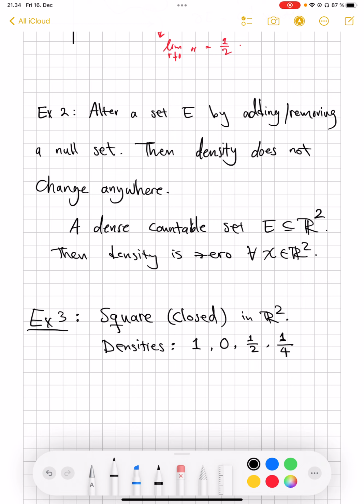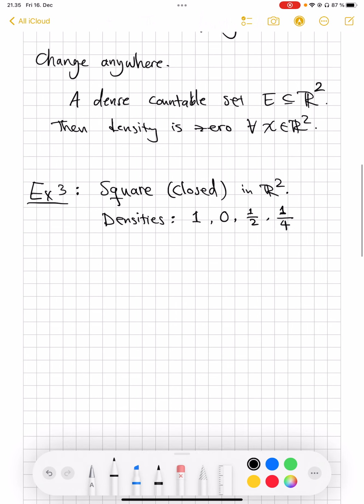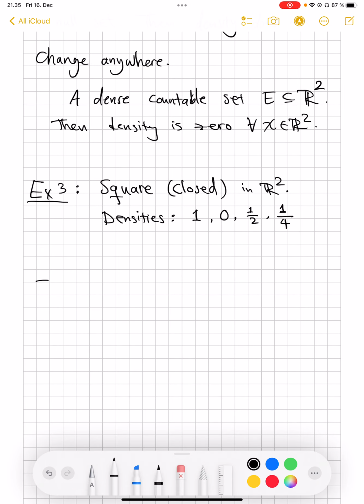In all of these examples that I showed you, one fact was true, and that was that the density actually existed, that limit existed. But it does not have to be the case. So my next example will be of a set where what we call the upper and lower densities do not agree. Again, the setting is that you have a measurable set E in Rn, and a fixed point in Rn, either in E or not, doesn't matter.